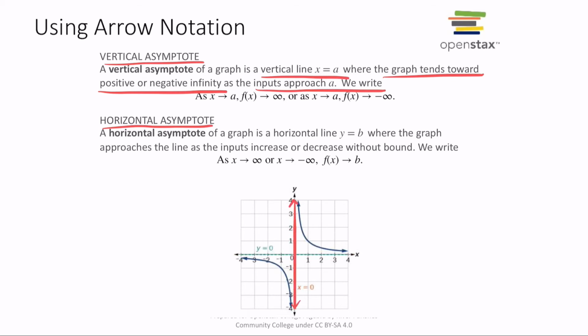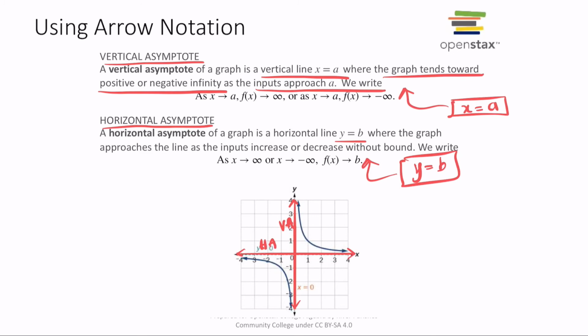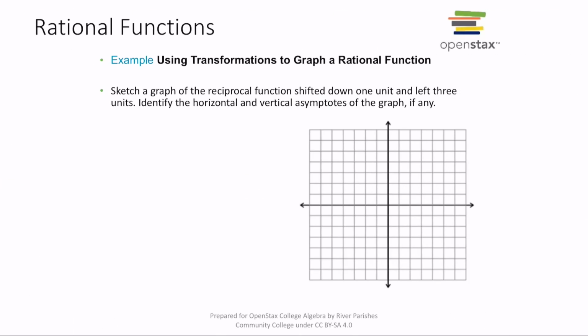the vertical asymptote. The horizontal asymptote is the horizontal line y equal to b, which separates the graph into two parts again. So this is the horizontal asymptote, and this is the vertical asymptote. So the equation will be x equal to a for the vertical asymptote. It's y equal to b for horizontal asymptote. So our idea is to find the values a and b to find the asymptotes for the two values.